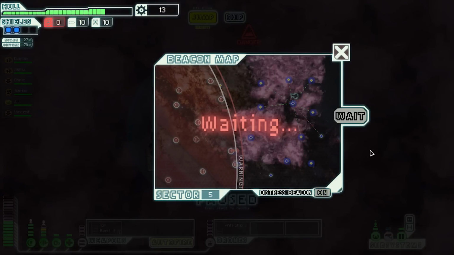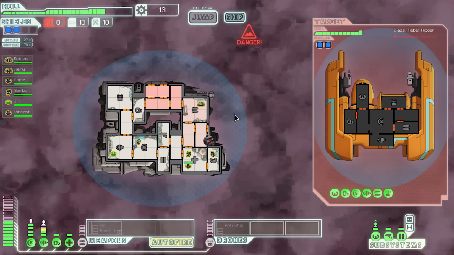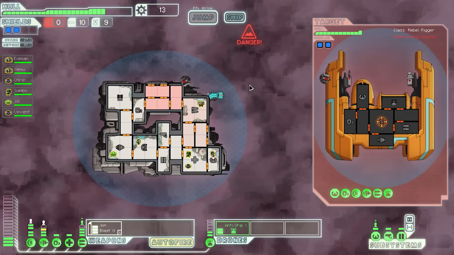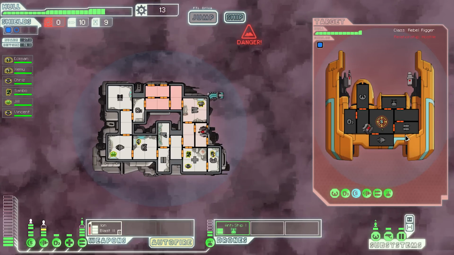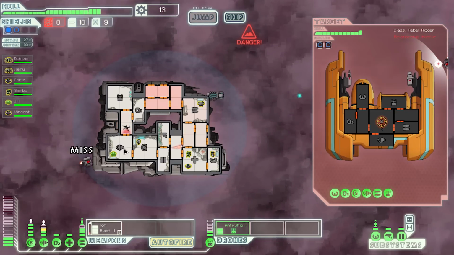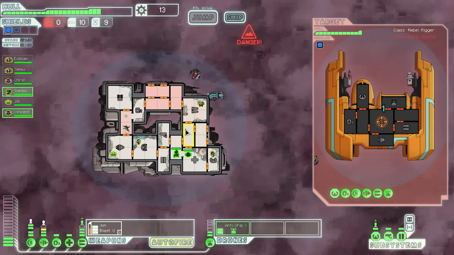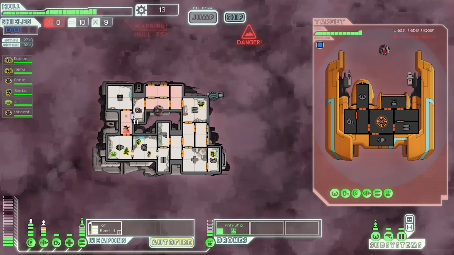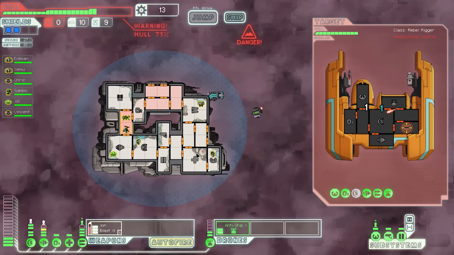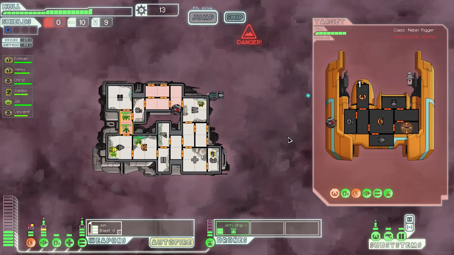Distress beacon on. Hopefully, nah. Thought they'd come for us. Send our anti-ship drone, take down the shields. If I had a second ion blast weapon, I could target the weapons too and just take them both down. Very easy. Got a hull breach there. Work on it. Got a lot of missiles.